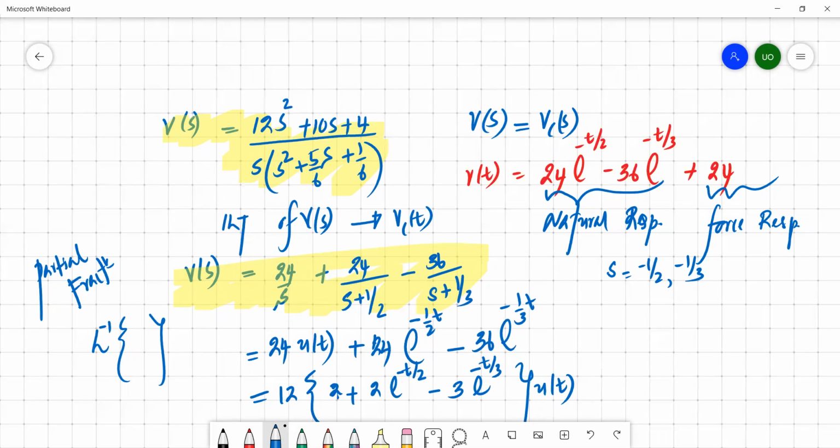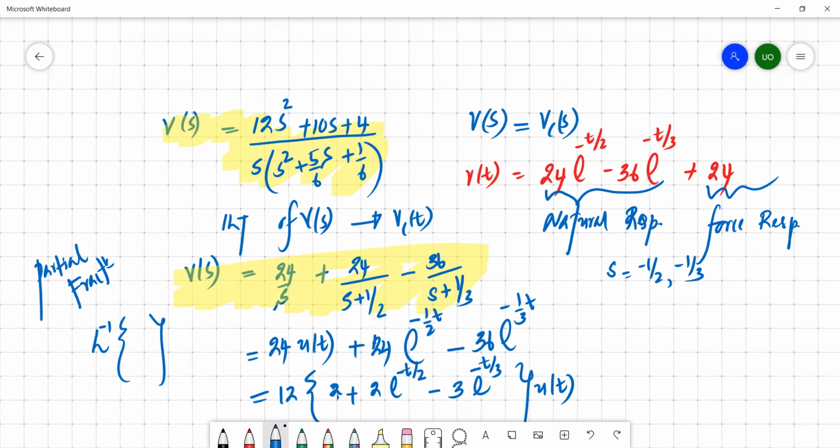Depending on the nature of the roots, this may be two separate exponentials, or sometimes an exponential followed by a cosine function, or in some cases an exponential plus an exponential times a linear term, where you have real and equal roots. But for this particular case, fortunately, the system has real and distinct roots. So that's why this natural response becomes two separate exponentials. And the forced response ideally would be a constant, because we plug these DC sources into the circuit.